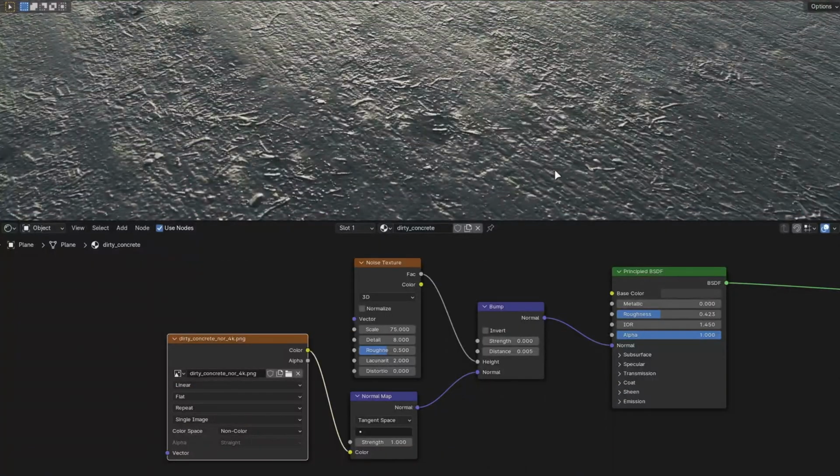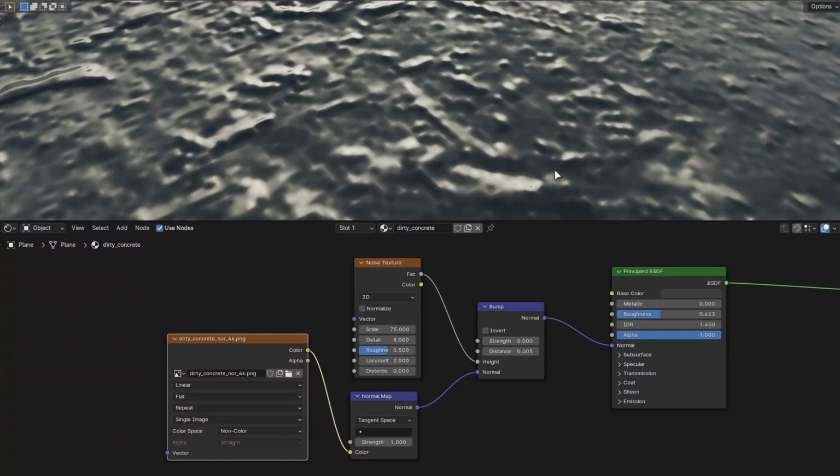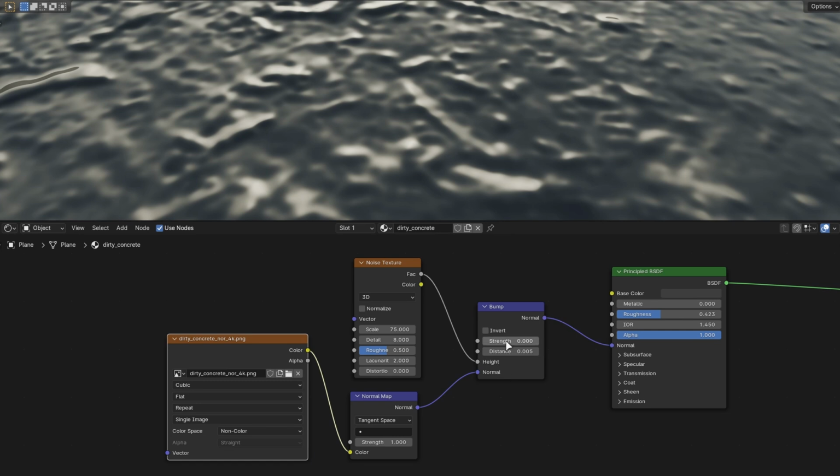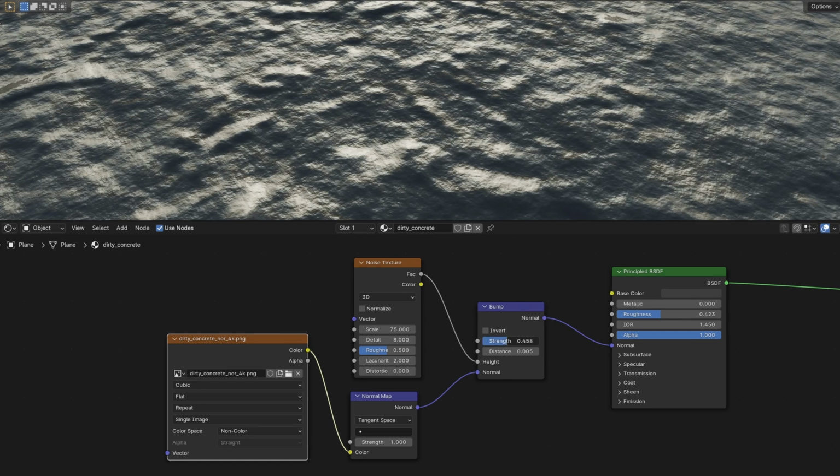One trick to getting the most out of textures is if you do still need to zoom in pretty far, set the interpolation to cubic so that you don't see the individual pixels, and then overlay just a little bit of a tiled texture or procedural pattern to give it more detail up close.